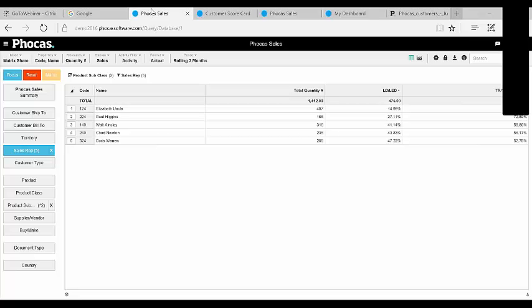Now it's actually done at a user level. So who the user is that logs into the system, that security is applied to them. So if you ran a report, these are the customers I want followed up, they would see all their customers for follow up. Correct. Can you make a report that's not user? Yes, you can. You can do it whichever way you want.